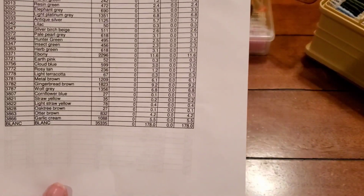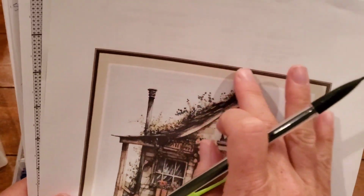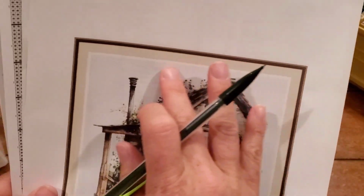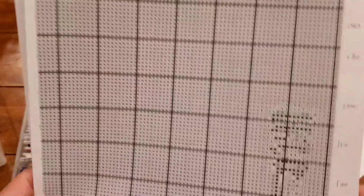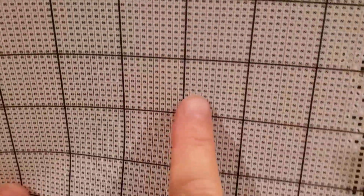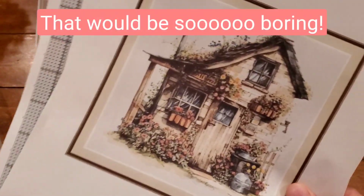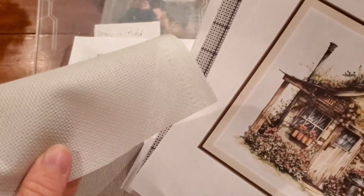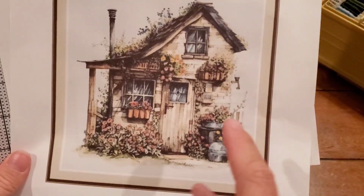Now, what I haven't decided about this cross stitch yet is if I want to leave all this edging around here. They have you stitching a blank for all of those color blanks. So if you look at this one, here's the top of the stovepipe. See the top of the stovepipe? And then everything around it is to be stitched in blank. I don't know if I want to do that. I might just leave the fabric showing.